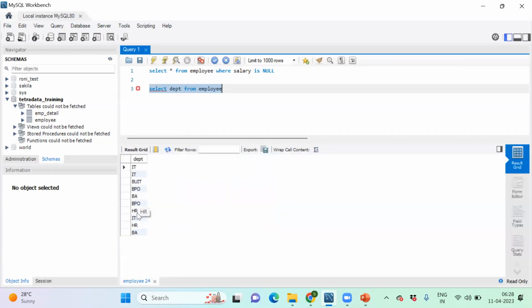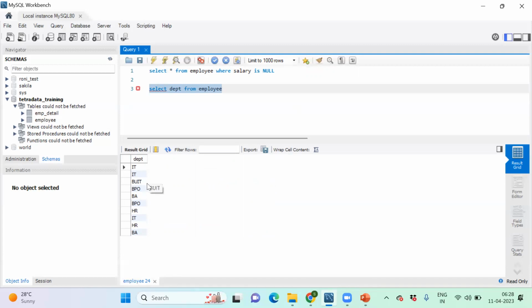I can see the entire department set, but we just want to check what the various departments are, not in duplicate manner. I mean, which departments are available in my company.